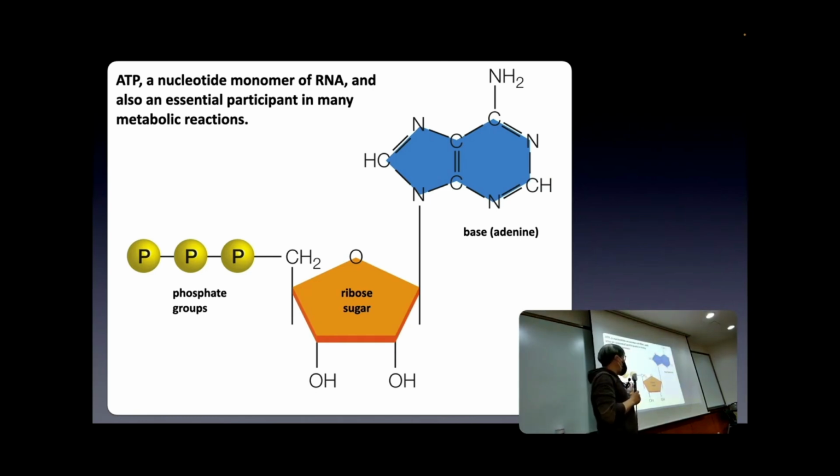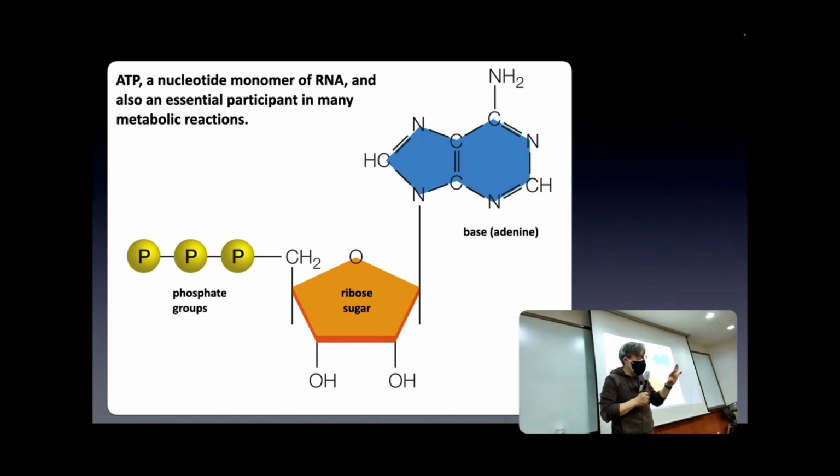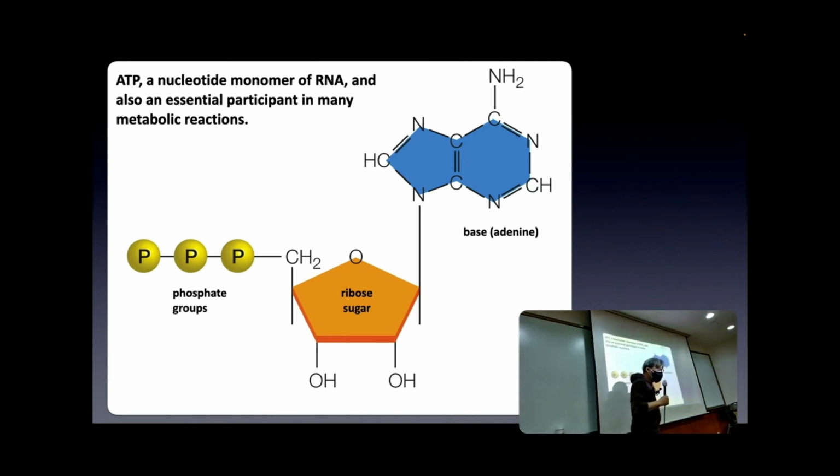Then, unfortunately, we didn't cover the protein yet, so there's not enough information we can use to say whether it is part of a protein or a nucleic acid. But one clue is, nucleic acid consists of what? Nucleotides, right? And an individual nucleotide is made up of what? 3 different parts. Remember? One part is sugar, ribose sugar, right?